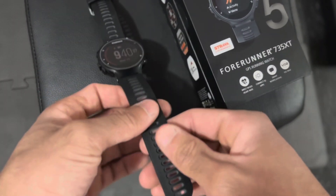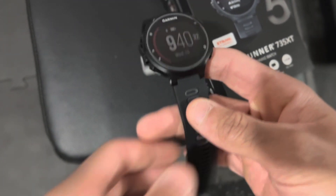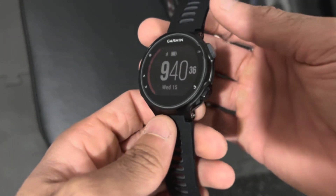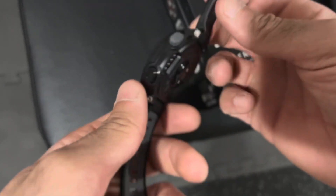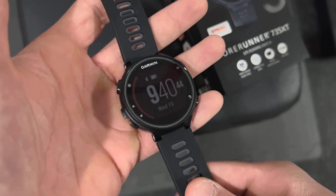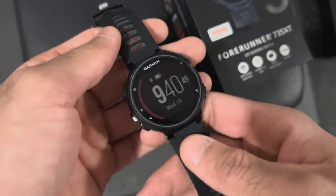I've been running with it for about a week now and it's very comfortable. There are a lot of awesome features on this watch which I'm gonna walk you through. Decide for yourself, but I think it's an awesome purchase if you're looking for a bit of an upgrade on your athletic or electronic watches — I highly recommend this one.